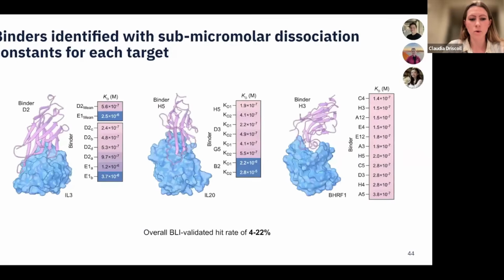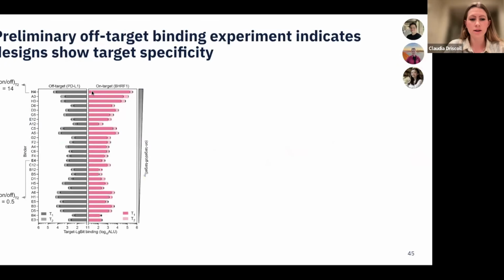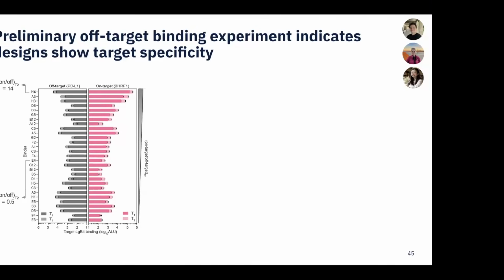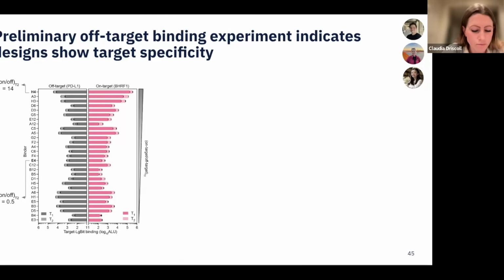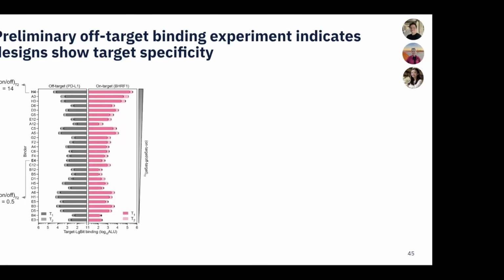What all this is showing is how high the luminescent signal was when you mix those two components in solution. In pink, you have your on-target binding, and in gray, you have your off-target binding. And the conclusion, I guess, is you can't really measure specificity with that assay, so that's why you have to do the BLI. Exactly. But it turns out that the ones that are on-target high actually are specific.